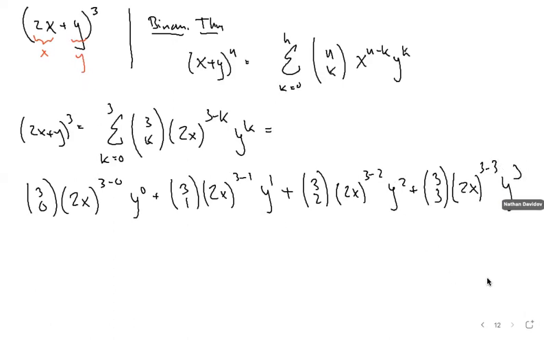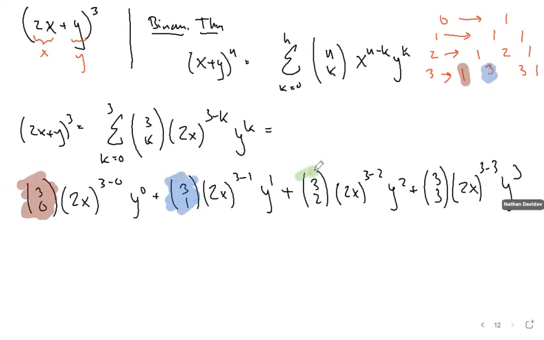Okay, so from here, we can draw our Pascal's triangle and go up to row 3. It's the 4th row, but it's row 3. Remember, I say that this is row 0, this is row 1, this is row 2, and this is row 3. Okay. And then from there, 3 choose 0, I know that that's going to be 1. 3 choose 1 is 3. 3 choose 2 is 3. And 3 choose 3 is 1.